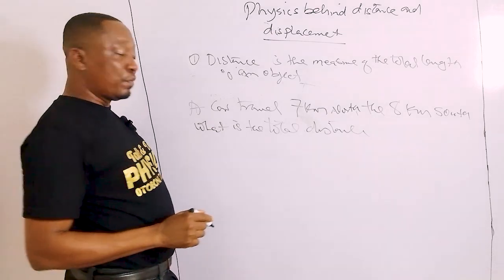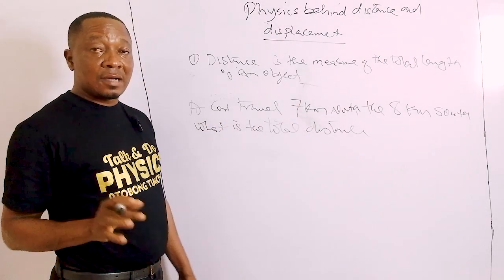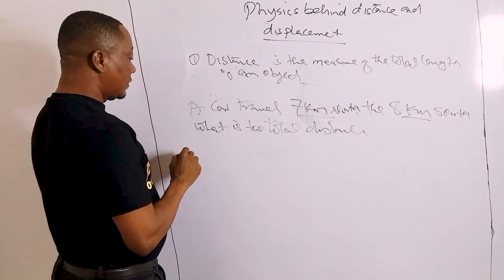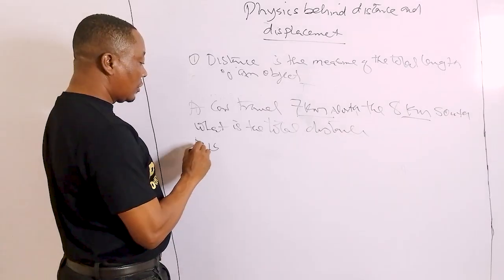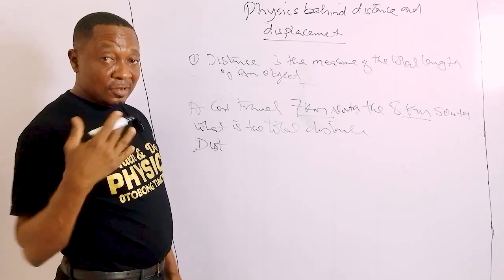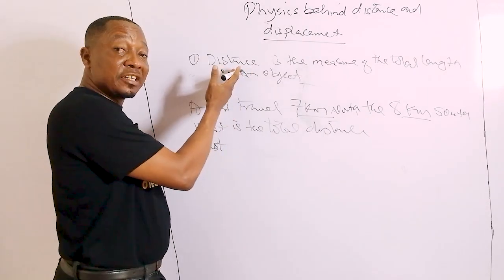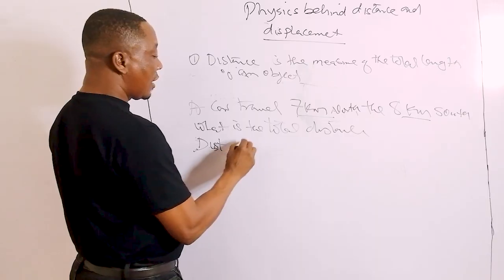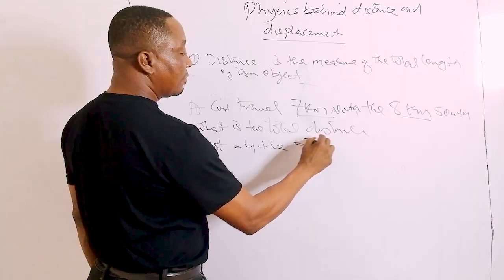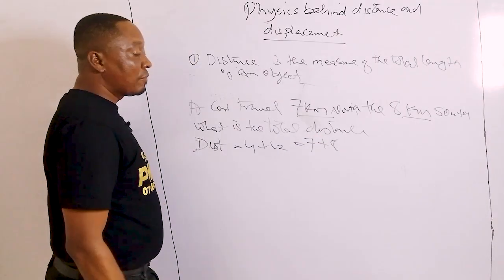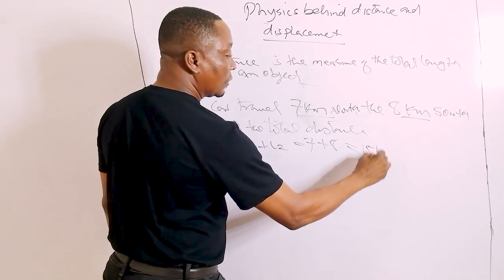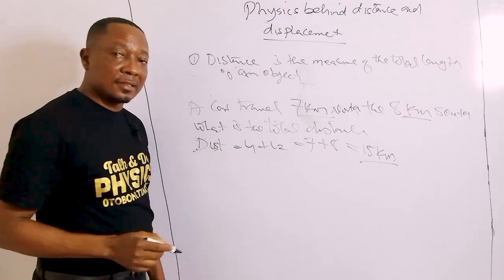The total distance will be, because first and foremost, sort out the parameters and the variable. This is 1 and 2. And you now say total distance equals, let's use the short form so that we can still understand, since we have already defined what distance is, equals L1 plus L2, that equals 7 plus 8. 7 plus 8 is equal to 15 kilometers. That is the total distance.